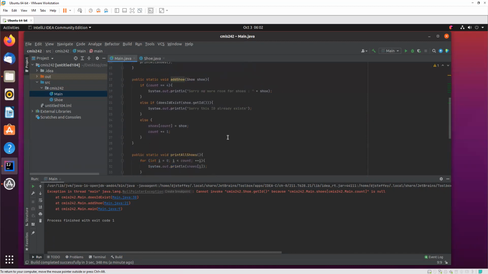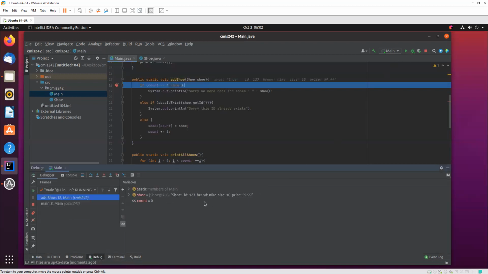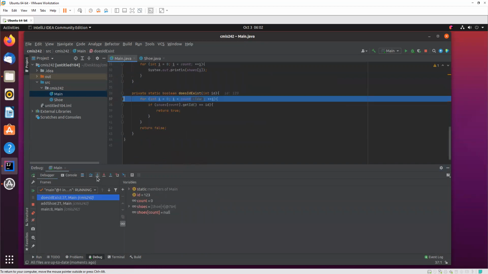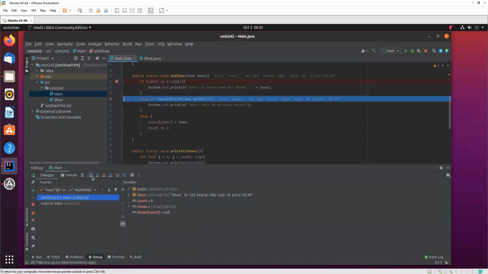Wow, this is embarrassing. Well, what we can do, let's debug it for a second. It's actually good stuff here. All right, shoes count 0. Step into it. Step into it. There we go. Count is 0. Returns false. That's fine.